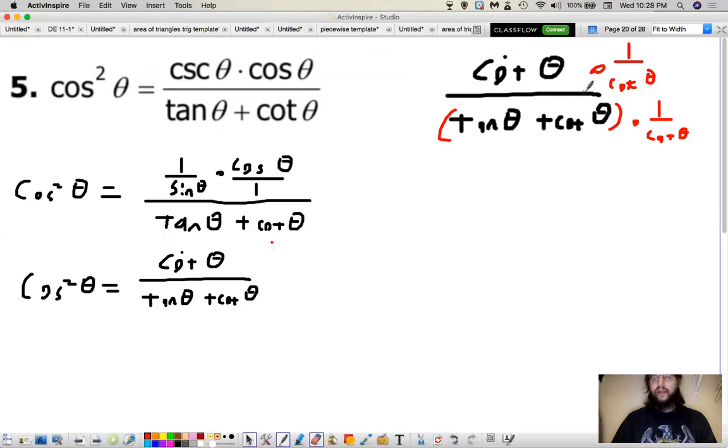And if I do that, this numerator is going to be a 1. I distribute that, that's going to be tangent of theta over cotangent of theta plus 1. So now we got a bunch of 1s. It's a lot easier to work with. You're still going to have to do similar steps, but there are ones instead of sines and cosines.